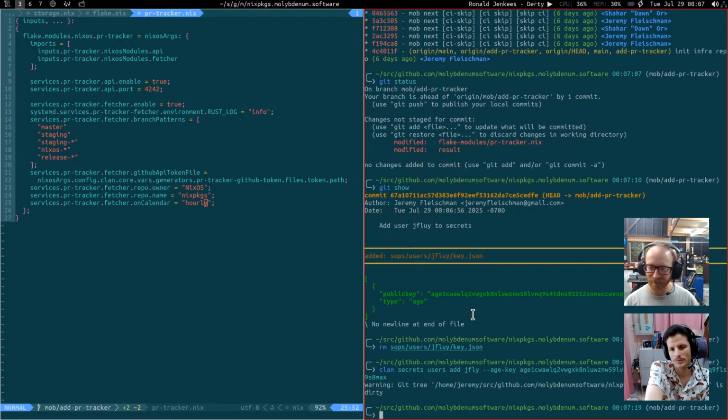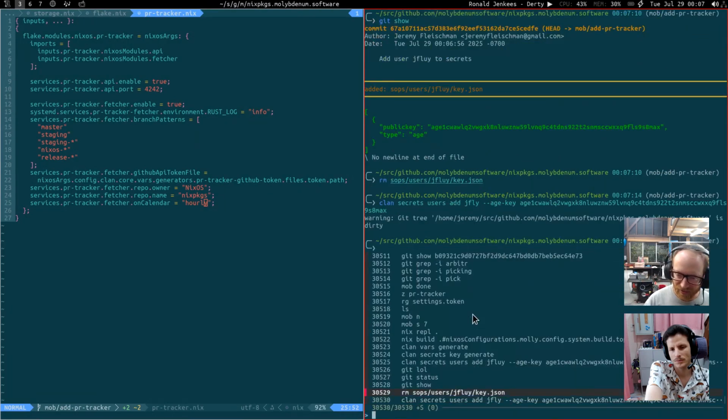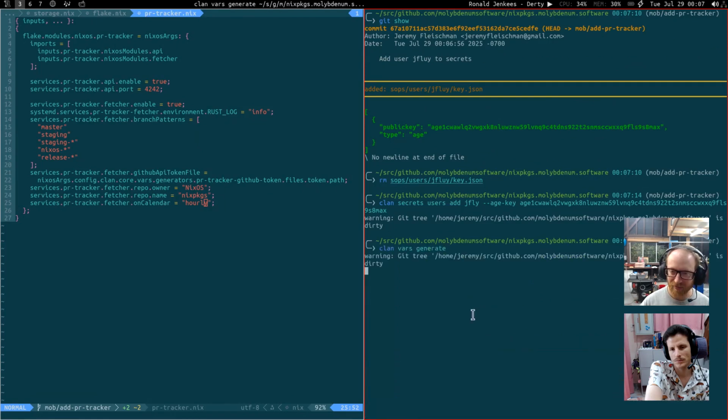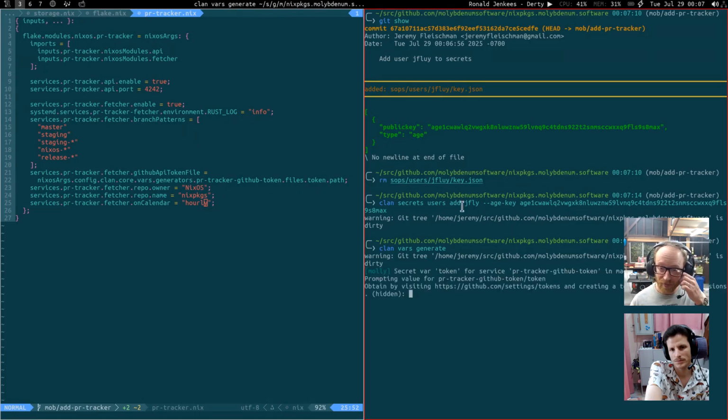J-flag. There we go. Okay, let's try that again. Clan vars generate. Even if it did commit, you can just reset. Yeah, I guess that would have been easier than deleting the file.